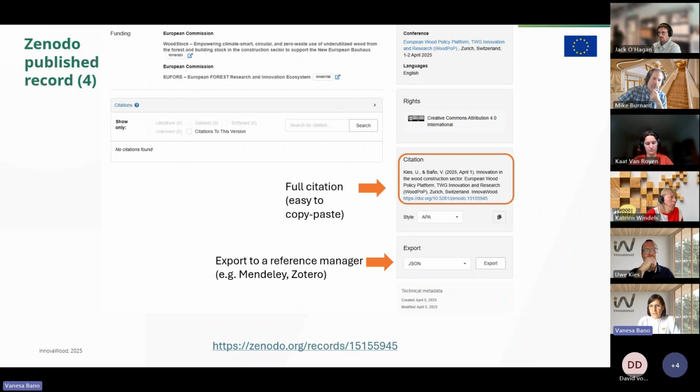You can choose the style, and you can also export the citation to your reference manager, whatever you use, for example Mendeley or Zotero, the reference manager you commonly use when you are writing a paper in Word or in LaTeX. You can export the citation directly, and it's automatically uploaded in your reference manager. So it's also relevant for publications.